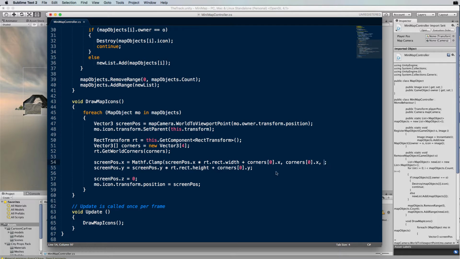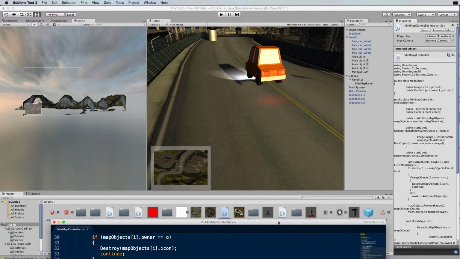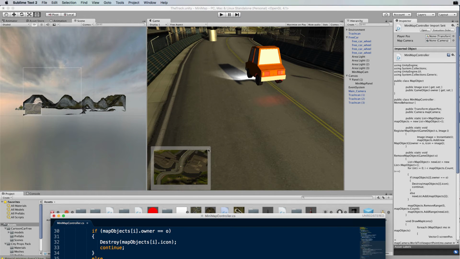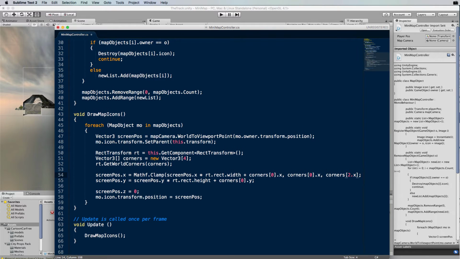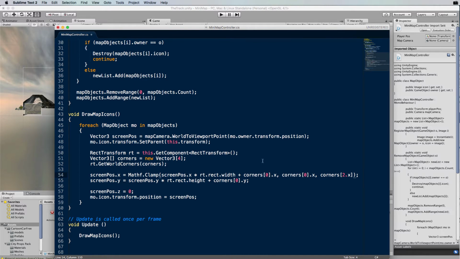And on the other side, we're going to clamp it on the corner, which would be this corner up here. Okay, so we can use the X position of this corner or this corner as our clamping for this side here. So this is corners 0, 1, so 2 or 3 we can use. So I can use 2, corners 2.x. And so this value will be clamped between those two.